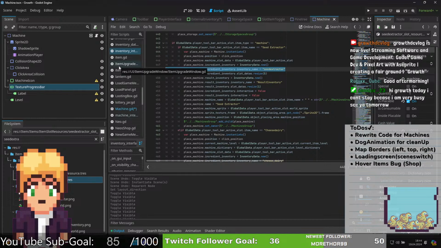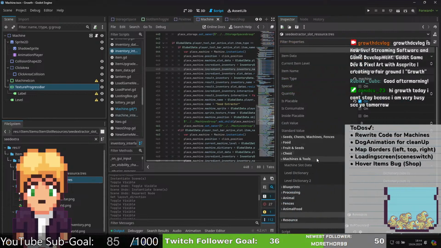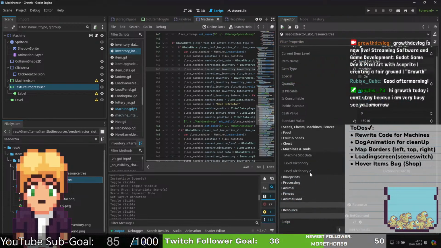Let me think. Is it really necessary? I mean, thinking about it, yes, it's necessary, as it's just possible to put fruits inside the seed extractor, and it's just possible to put other stuff in another machine.